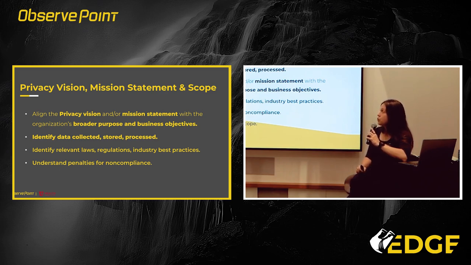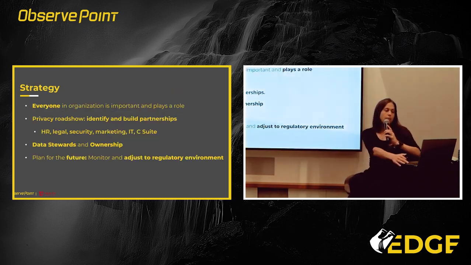It's important to track the relevant laws. We've already talked about that, but that's important. Find a way to do that either by following listservs that are providing updates on regulations that you might be subject to. Another important aspect is understanding the penalties for non-compliance with those regulations, and then you can scope your privacy policies accordingly. And it's important to communicate the policies too. But that comes at a different slide.